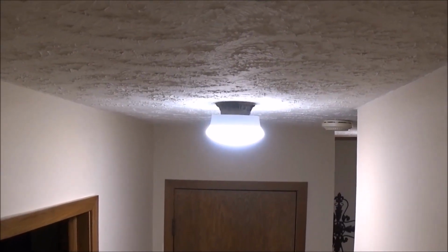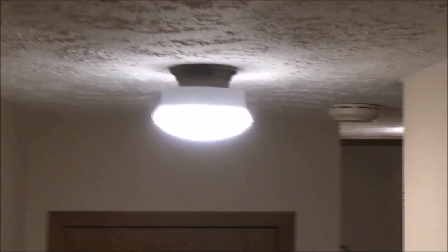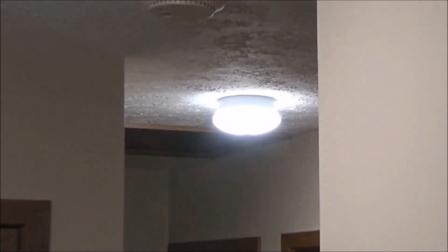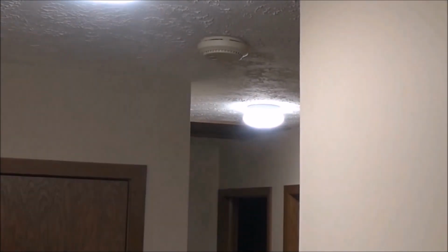So here's another one I did where it actually screwed right into the light fixture. I don't really care for that too much. What I really like is the way that one works for me, the one I just did that mounts flush to the ceiling. So this one here, I'm going to go ahead and fix it up so it's just like that one over there. Okay, here it is mounted to the ceiling.